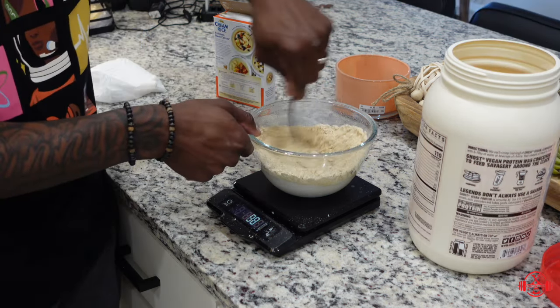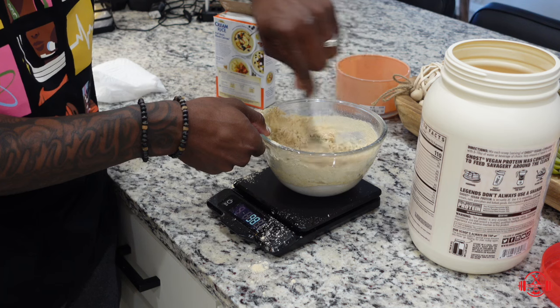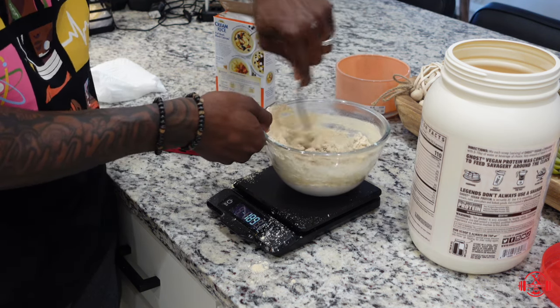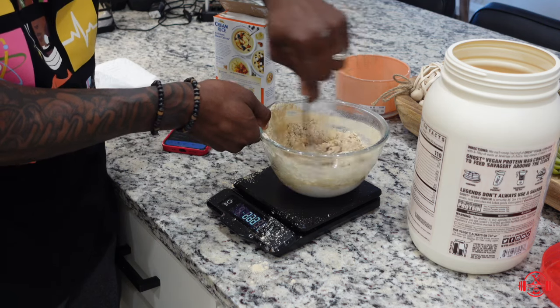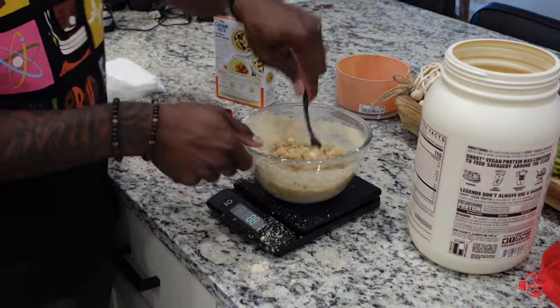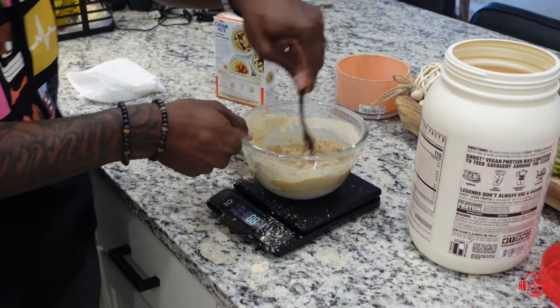Then once we do that, we're simply gonna stir it up without making a mess. So stir it up nice and soft, nice, slow, controlled. I was getting out of hand, my apologies. And then now we notice that we need more water. So we grab some more water. Good amount of water, as you notice the consistency of it.